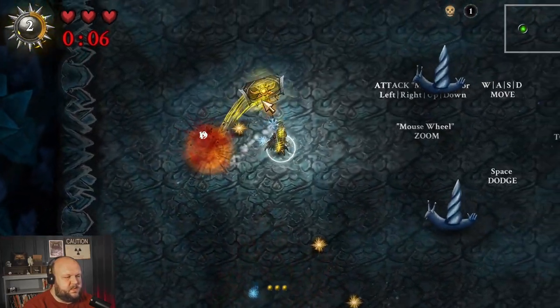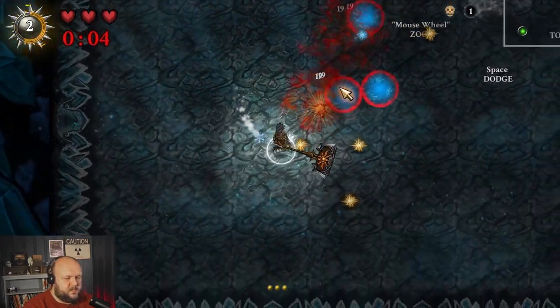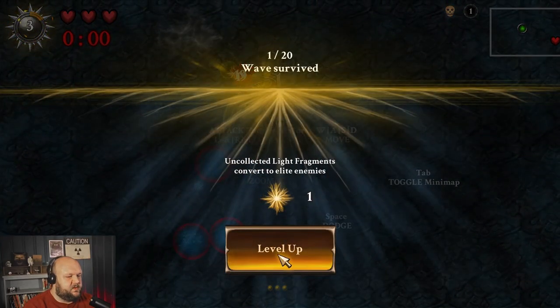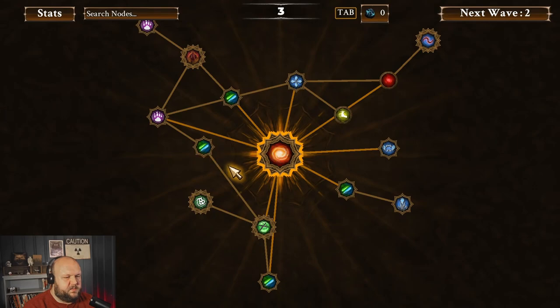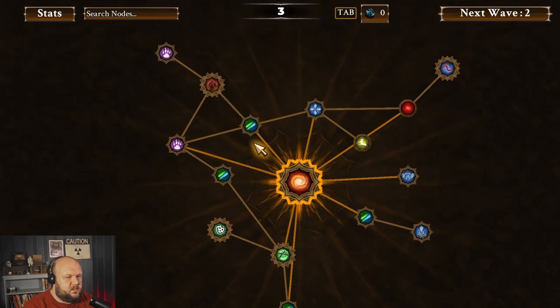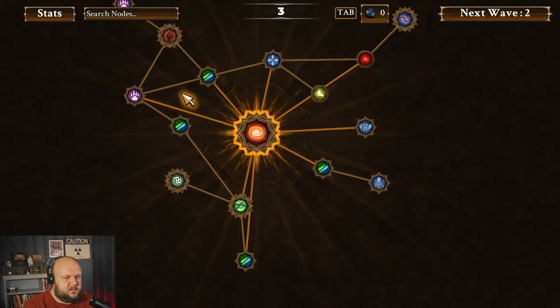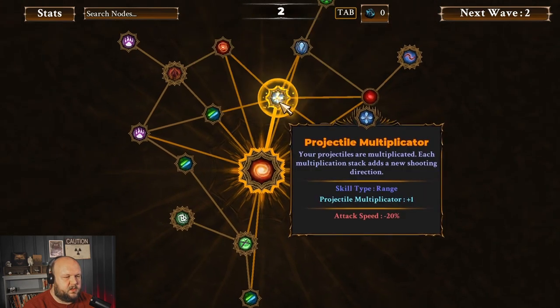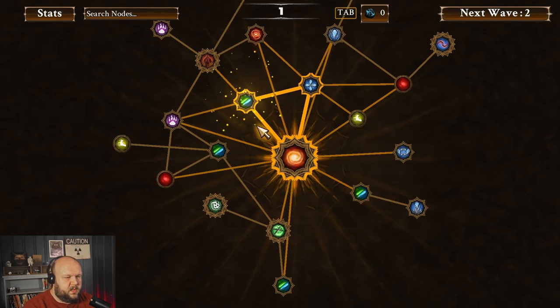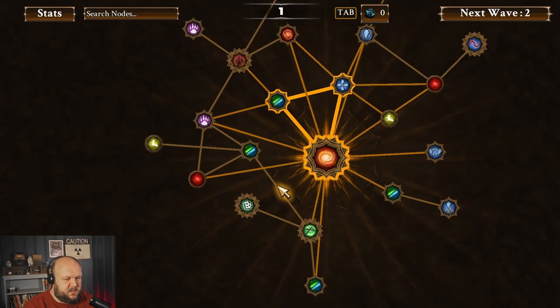I like to call these things unicorn snails, because that's kind of what they make me think of. I don't know if the developers have official names for the different creatures, but that's what I call them. That's empowered companions, but we don't have the actual one. So we're going to go with projectile multiplier, and we're going to go ahead and grab some increased attack speed as well.